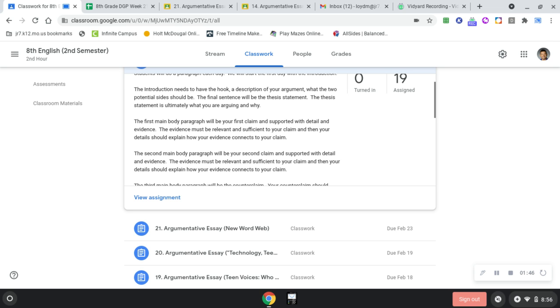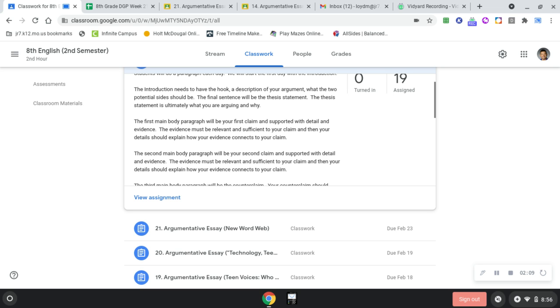Now, we know that our evidence is sufficient because I gave it to you. I did the research for you as far as going and finding, and I found you good, sufficient information. So you know it's sufficient. I'm giving you plenty of examples of what sufficient information is. Okay.